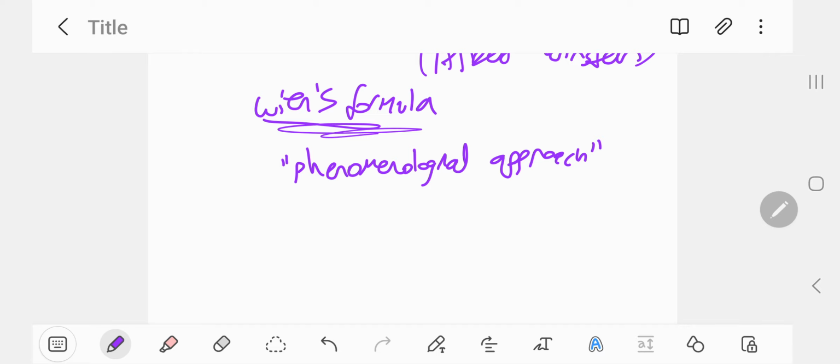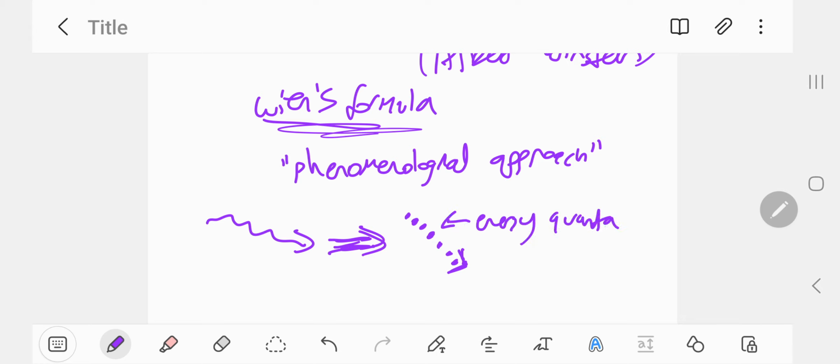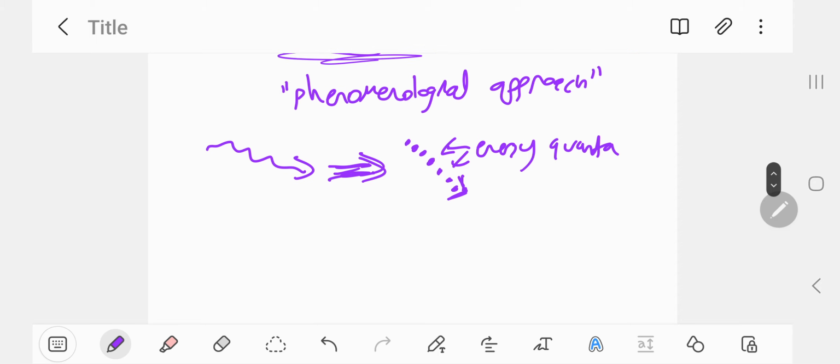And he arrived at the conclusion that radiation, the light, is behaving as though it consists of energy quanta, of little packets of energy, as Max Planck came up with. Energy quanta. Okay, quanta is plural for quantum. Okay, little packets of energy. So that was the picture that Einstein had in his head in terms of light. And he actually believed that light, all forms of light, radio waves, microwaves, they were all quantized. They all consisted of these chunks.